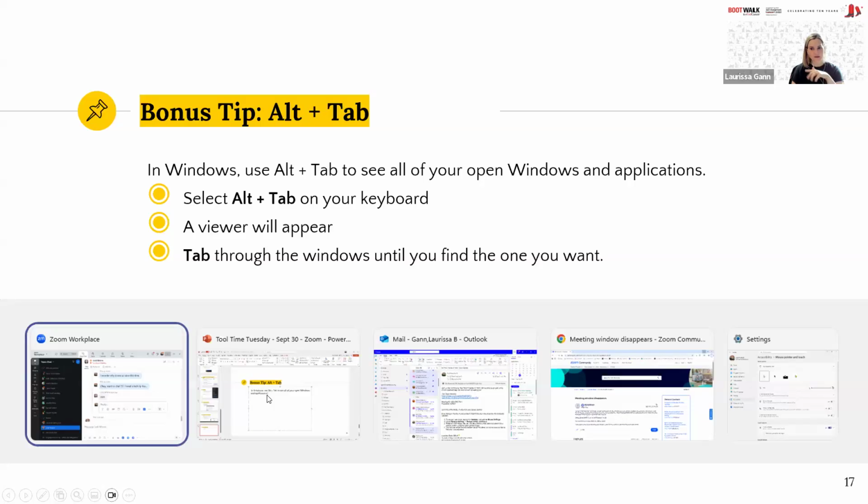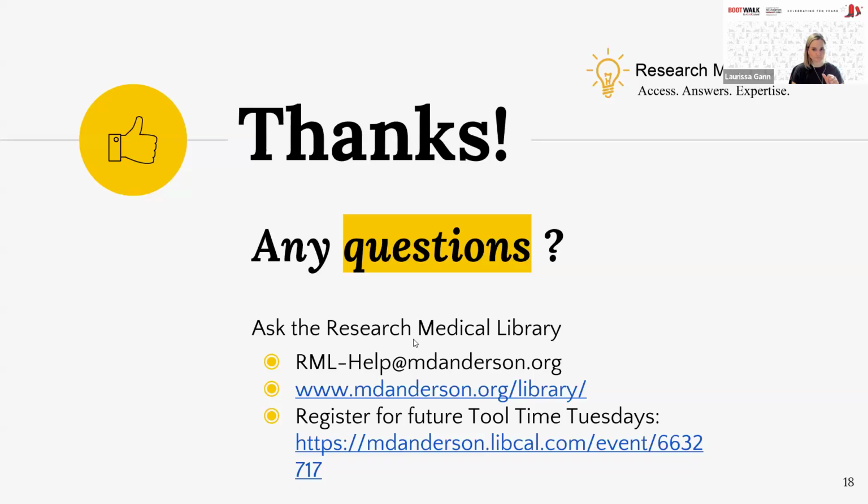So maybe you minimized your Zoom screen and you can't find it now. You can use Alt-Tab, see all your windows that are open, and tab to the one that you want. You may have accidentally done this a couple times. Windows 11 is especially showing all your windows a little bit more aggressively than it used to. Alt-Tab is your trick to just get through to the right window that you need to get to.